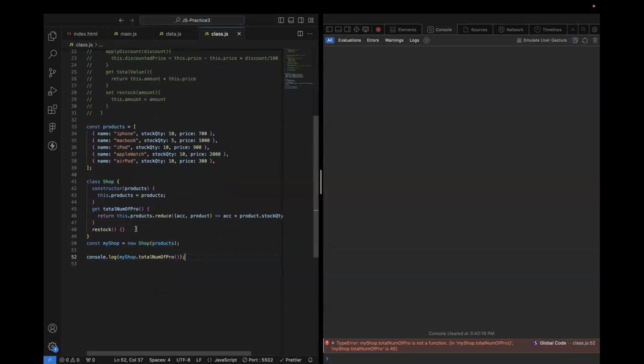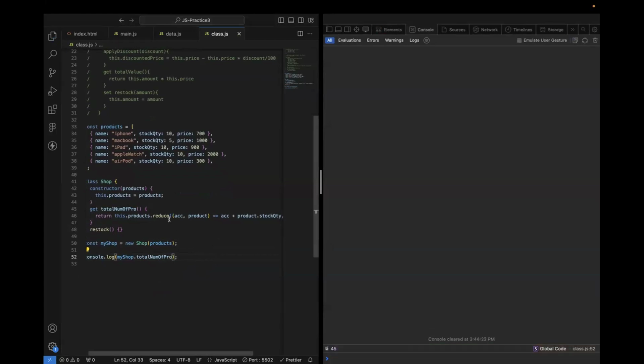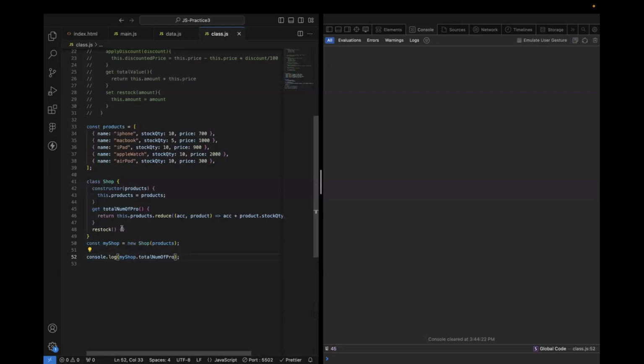So it's just myShop dot totalNumberOfProducts. I understand, get is something different, right? We can call it a getter, and even though it's a function, you can use it as a regular property. That's why it's very convenient. I got it. Thank you.